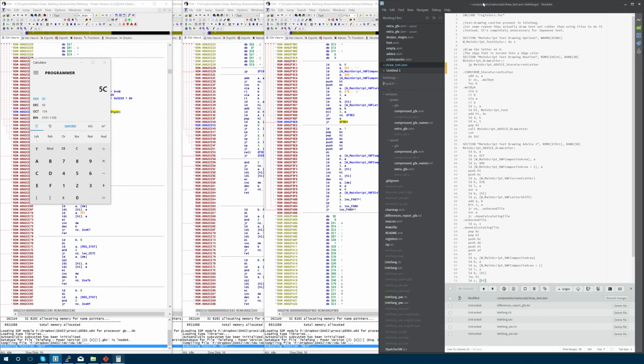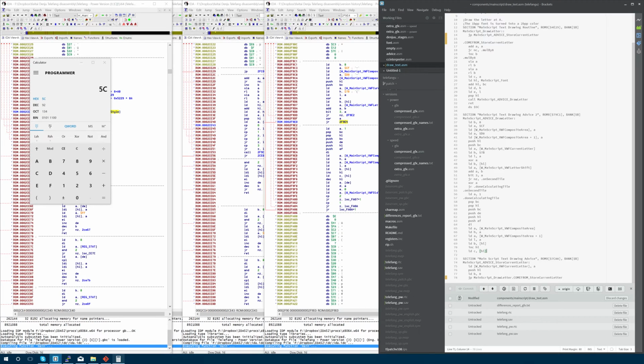I'm not sure why they didn't just use auto increment if these are all clobbering A anyway. Whatever. Decrement HL. Load A, DE. Load E0, load A, W main script, VWF, old tile mode.